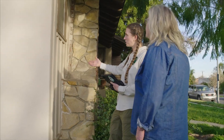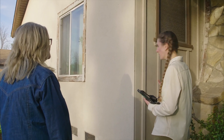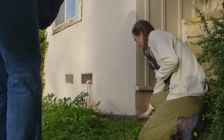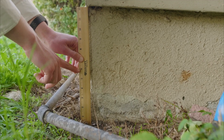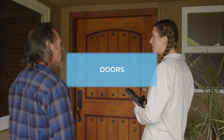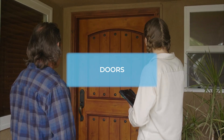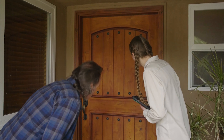So the front of your house is wood, which means you'll want to keep it well maintained — and this side looks really good. You'll also want to make sure there's at least a six-inch buffer between the ground and the base of the siding. Looking at the door, ideally it is solid, fire-resistant, and well maintained. We look around the door frame and check to make sure there are no gaps or areas where embers could sneak in. This door looks pretty good.